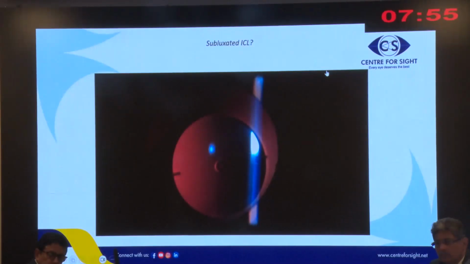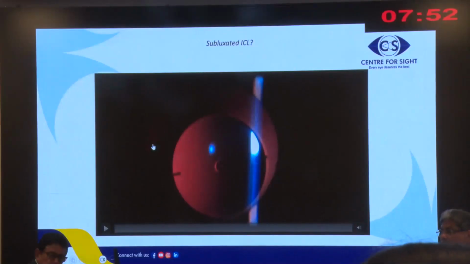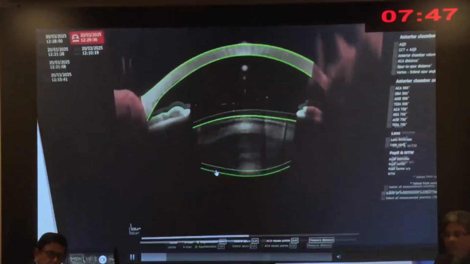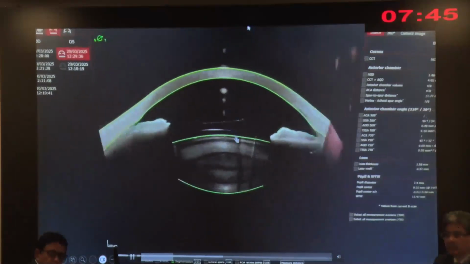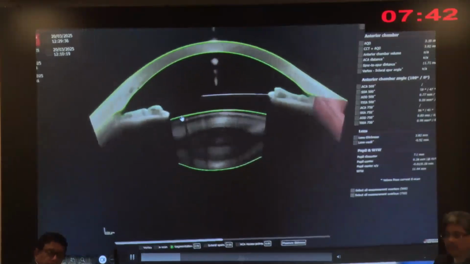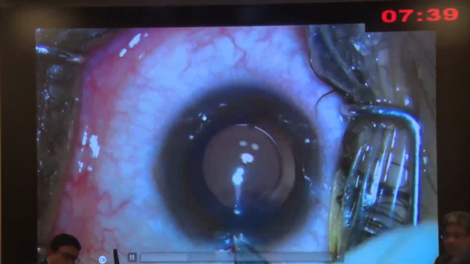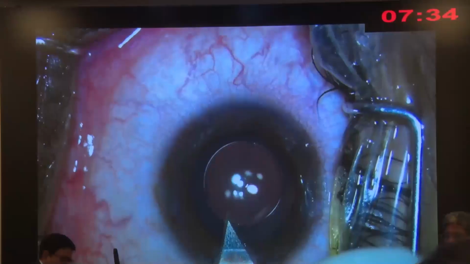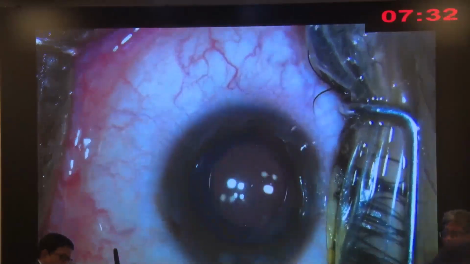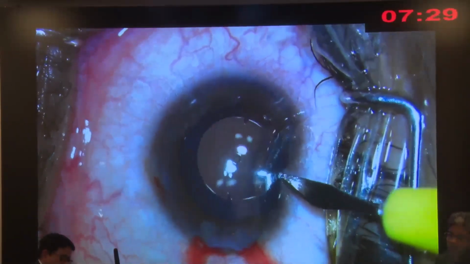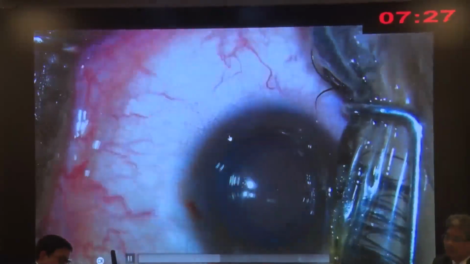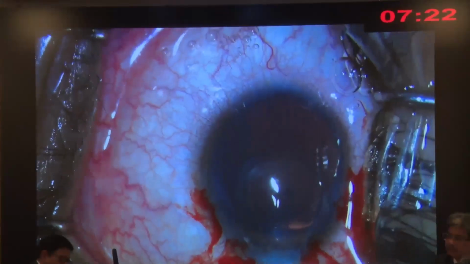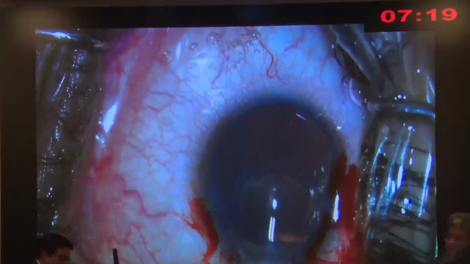Now this was a curious case that we had where the lens position rolled over. We again went ahead and rotated it. But when we did the anterior segment evaluation, we could see that possibly there was a little bit of an unexplained dialysis, and despite having dialed and redialed it, what lies in the sulcus is actually not known to you at times, and that could be a problem. So the best thing in this particular case was to explant the lens, which I'm just showing you. It's a hand over hand technique. Get one edge of the haptic and just pull it out.